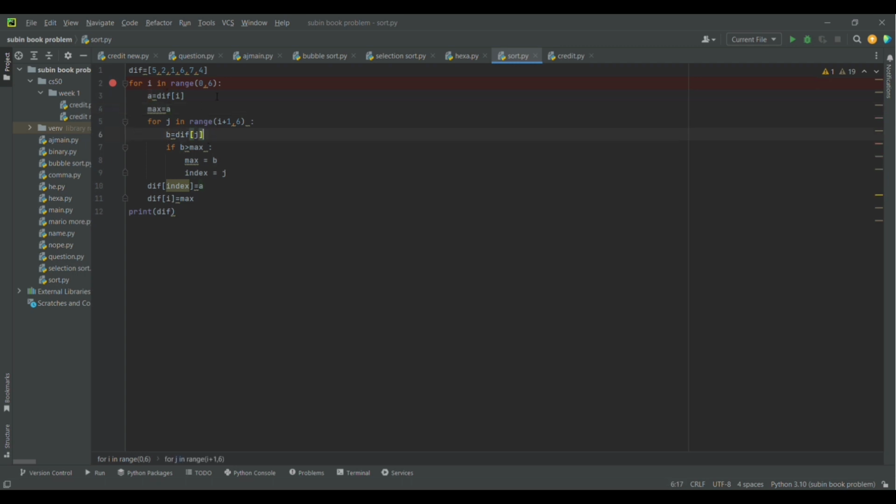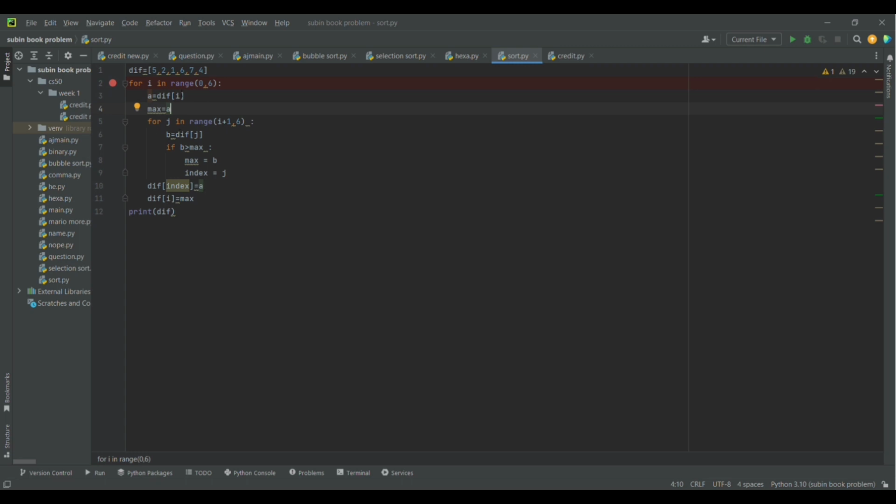That means if i is equal to diff 0, then b is the next one. Okay, so if b is greater than max, that means if b is greater than a, which is the maximum element I have assumed, then max is equal to b, and I should also store the index.